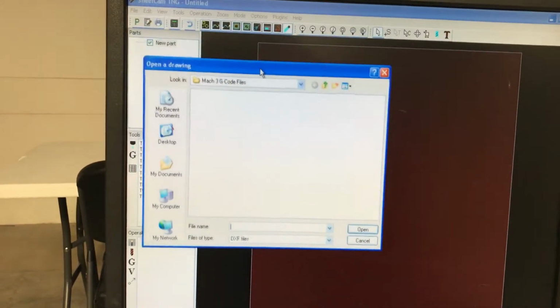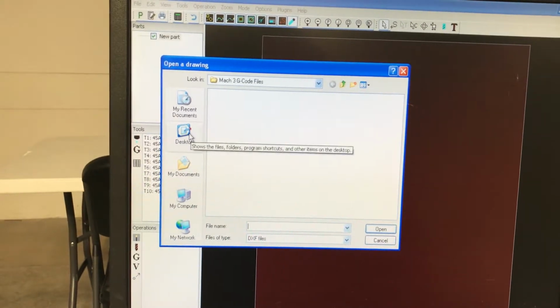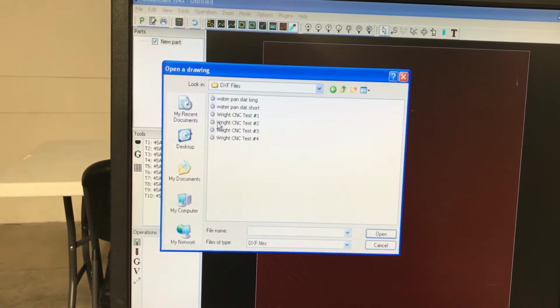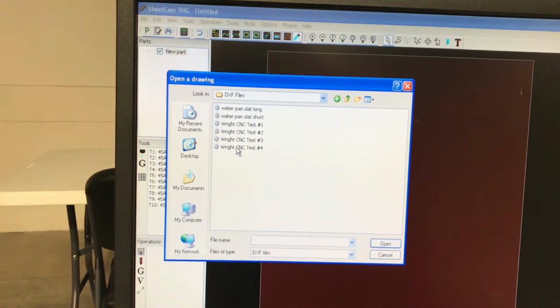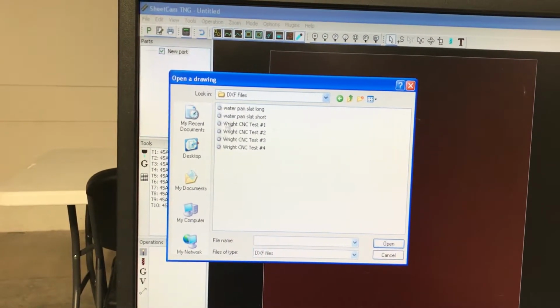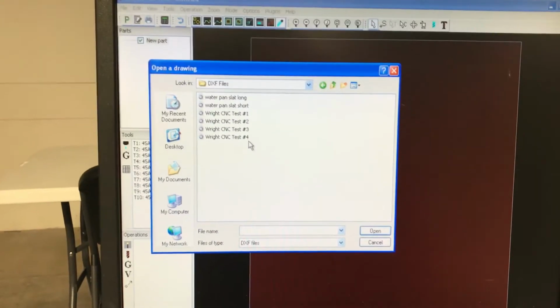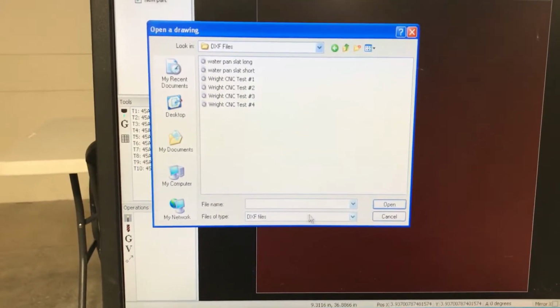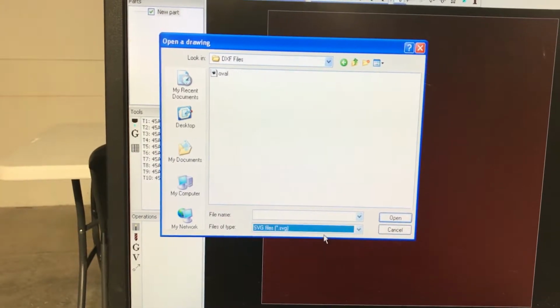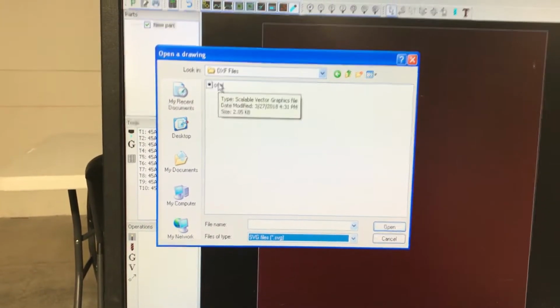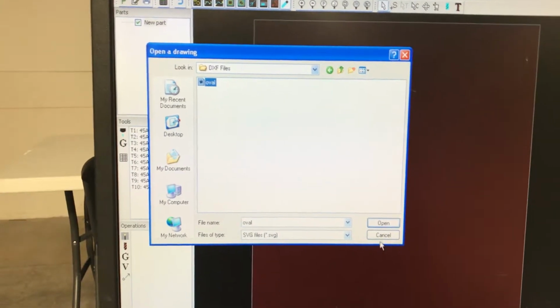Now here, I'm just going to go to my desktop again, DXF files, and we'll see all these parts here, all of our water pan, short, long, what have you, and my part isn't showing up that I made. The reason is down here, my file type is not SVG. By clicking SVG, my oval file pops up. I click on that and I click Open.